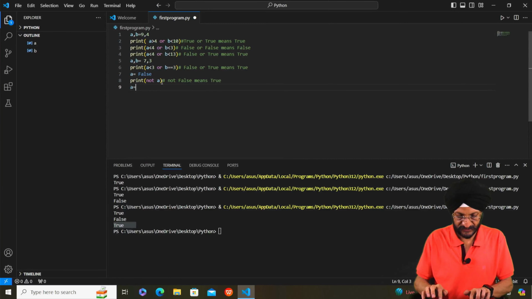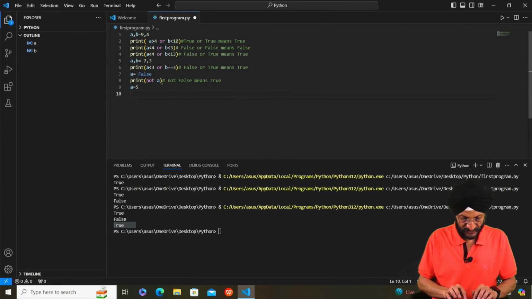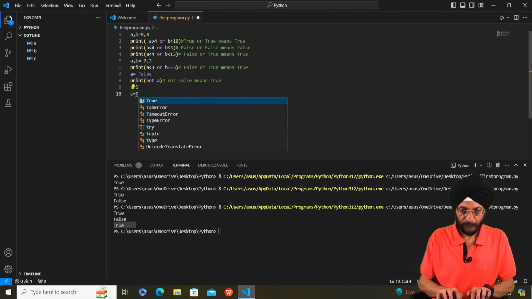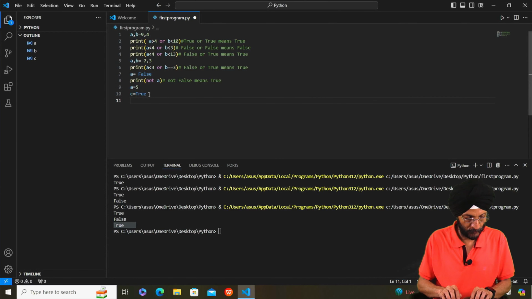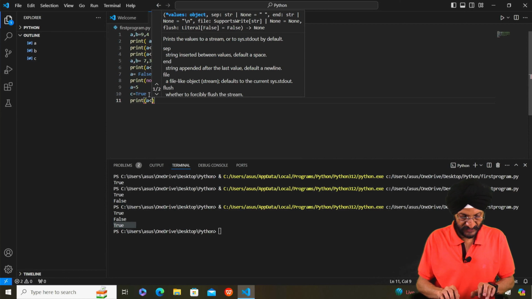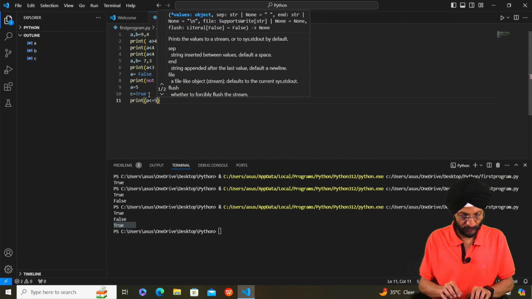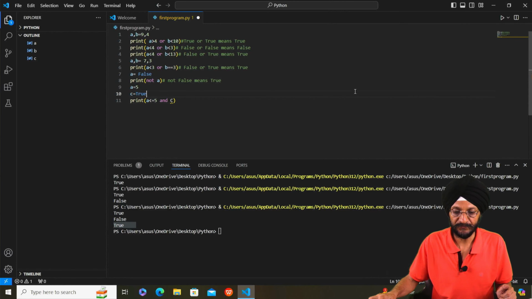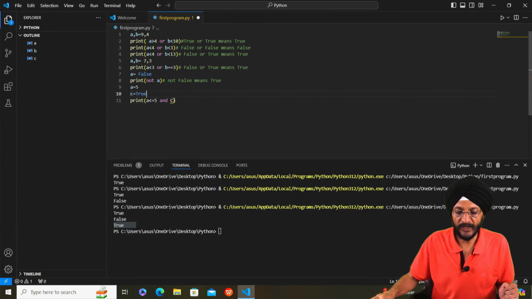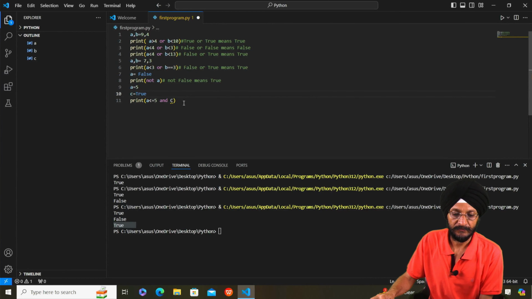If we write a is equal to 5 and c is equal to true, that is, a has the value 5 and c has the boolean value true, and we write print a is less than or equal to 5 and c, here we are not only using the less than operator and the assignment operator, we are also using c, the boolean value.